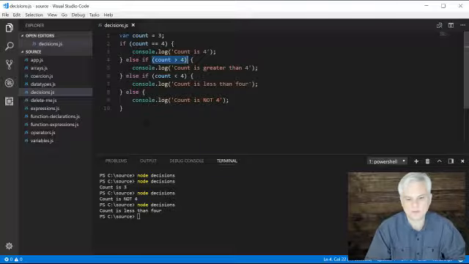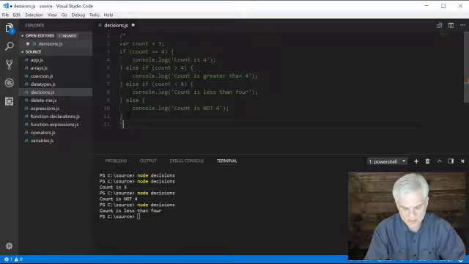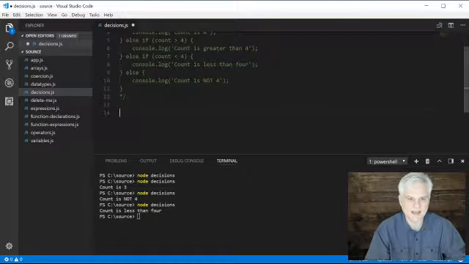Usually you'll want to make related ones, though you don't necessarily have to, although that may not make a whole lot of sense depending on your business rules. Then we can finally use a catch-all in case none of the previous else-if statements are correct. Let's comment that out. That's our first structure, and we'll use the if statement a lot.